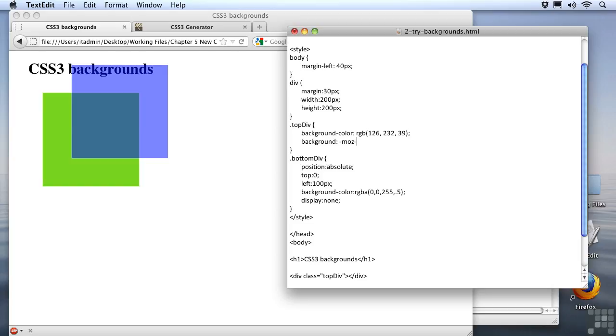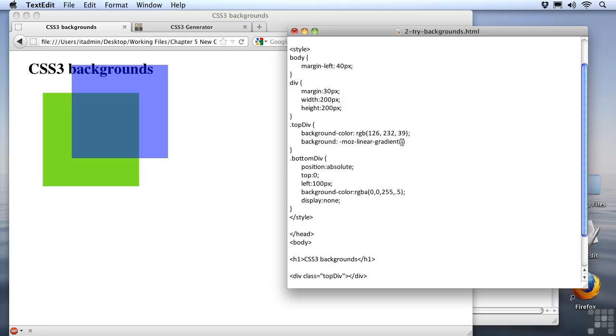Now after the prefix, I'll have another dash, and then I'm going to set up the name of the gradient property. In this case, we're going to do a linear gradient. So I add those two words also separated by dashes. Now we can specify the gradient, and we do so inside of a set of parentheses. So I'll add the beginning, and I'll go ahead and add the end, and then I'll just move my cursor inside so we can type the rest. Now basically, we need to provide it with a direction, and then the color stops that we want our gradient to run through.